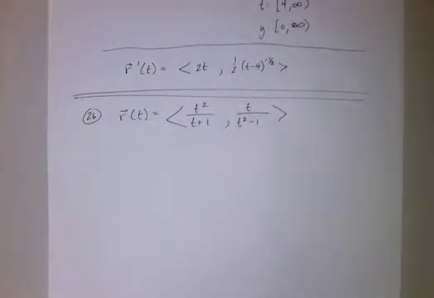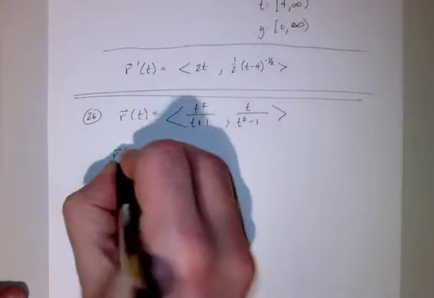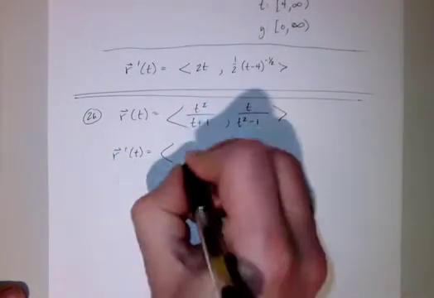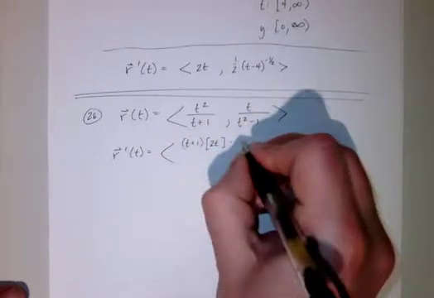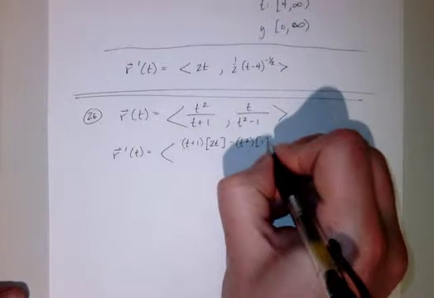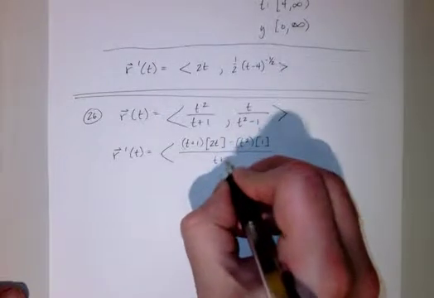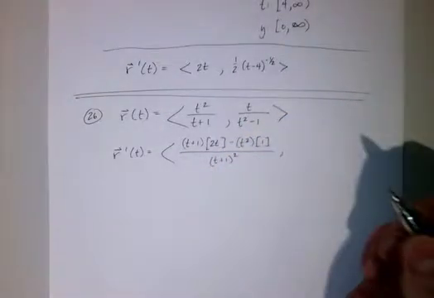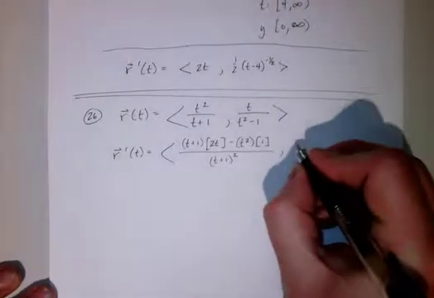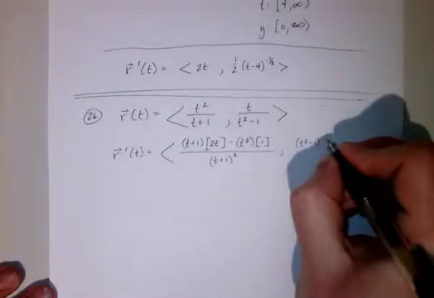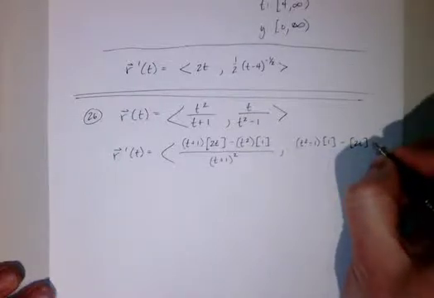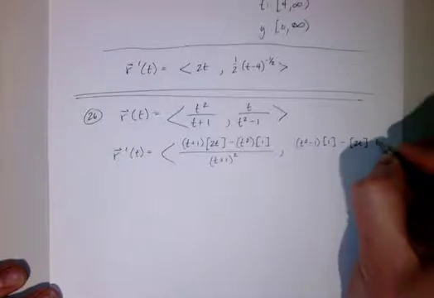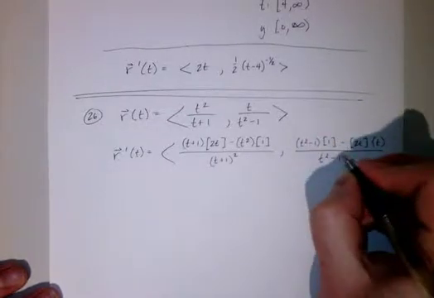Okay, now, I see the fact that that's going to require the quotient rule on both of them, okay? So let's go ahead and do that. I know that that's going to mean the bottom times the derivative of the top minus the top times the derivative of the bottom. And again, I'm using those brackets to show where I've taken a derivative and where I just have an expression that's been carried over. Okay? And of course, we do the same thing here. We say the bottom times the derivative of the top minus the derivative of the bottom times the top, which is just t. All of that over t squared minus 1 squared.